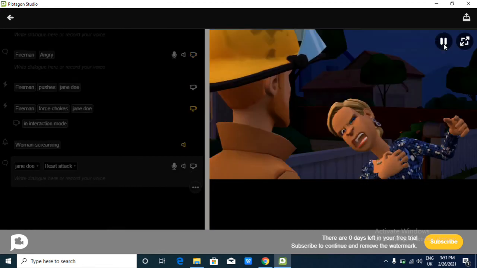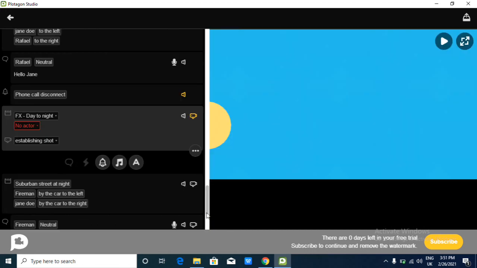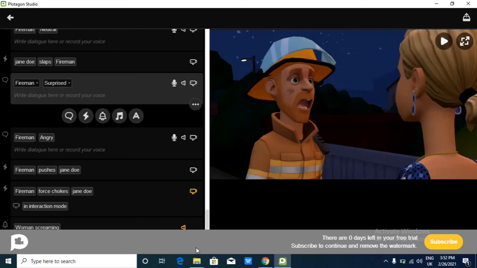So it's very, very good. And in this scene, there are lots of places I can add sound effects, like maybe a car horn or people passing by or stuff like that. So I hope you understand how to make a movie with Plotagon at this stage. You should have understood how to make movies with Plotagon. And remember, practice makes perfect. Nothing good comes easy. Just keep practicing and you get better by making more movies and all of that.